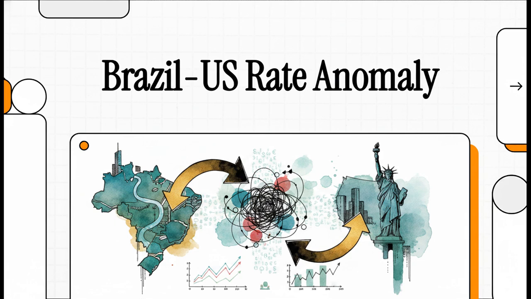We're taking a highly technical economic report and translating it into a clear visual narrative about global capital flows. If you follow international markets, you already know there's a massive shift happening right under the surface. We're looking at exactly how money moves across borders, and specifically, we're tearing into a huge anomaly between the economies of Brazil and the United States. Grab a coffee, because the data we're unpacking today is absolutely wild.